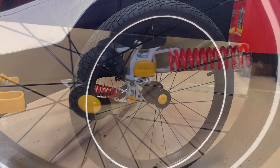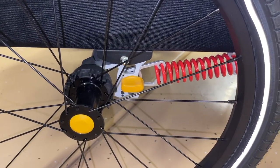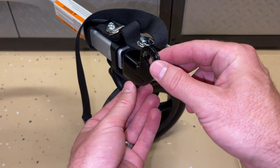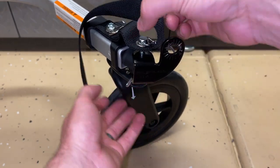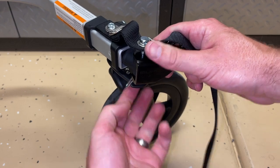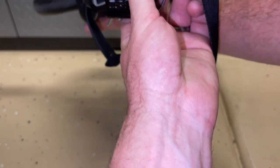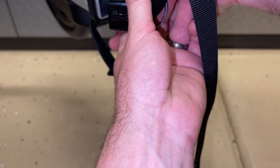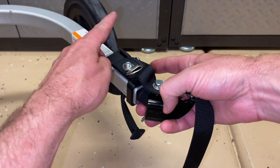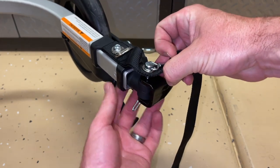You can see it does affect how the spring works, so it's really cool to have different adjustability for different loads. We've come over to the other side to make sure it's set the same on each side. Next, we're putting this attachment onto the bike. It has a nice quick release and a tether strap, and you'll notice it doesn't allow you to take this off until the wheel is folded up — they intend for you to make sure the wheel is folded before removing the attachment.